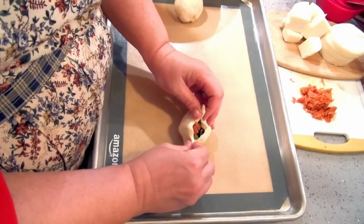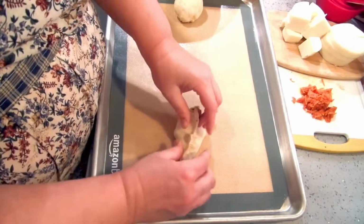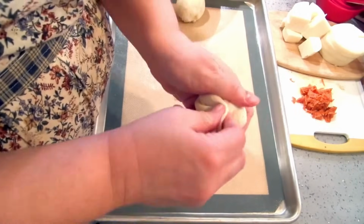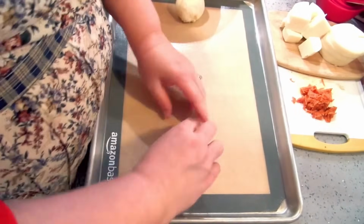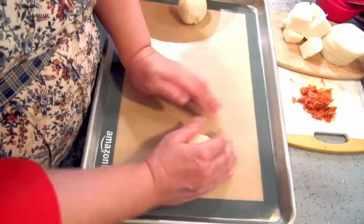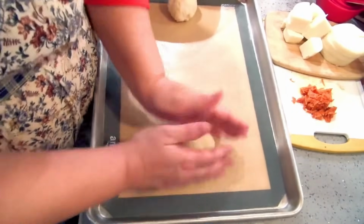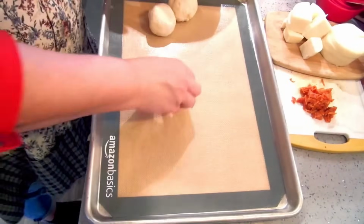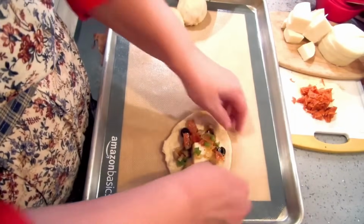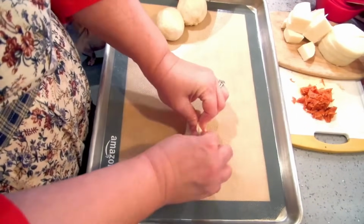Get in there. I have to get the sides pinched, then you bring them back together, pinch the whole thing up. Give it some little feet. Okay, and move it into place. Okay, and so I am just going to keep on going with this. Bring these edges up, pinch these.